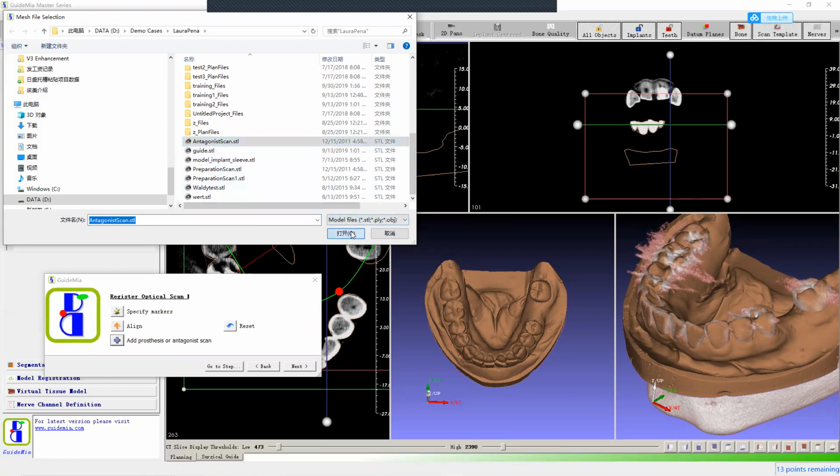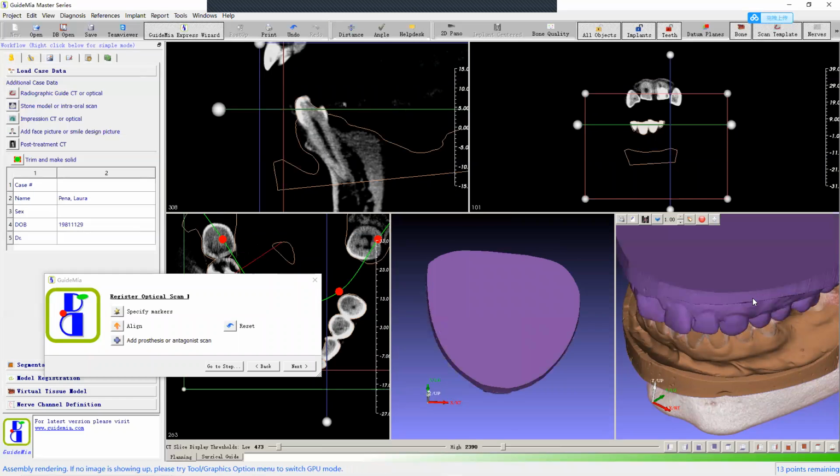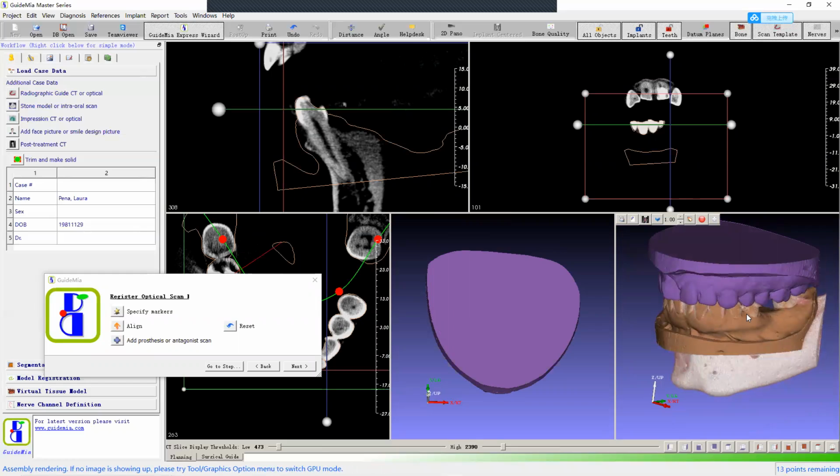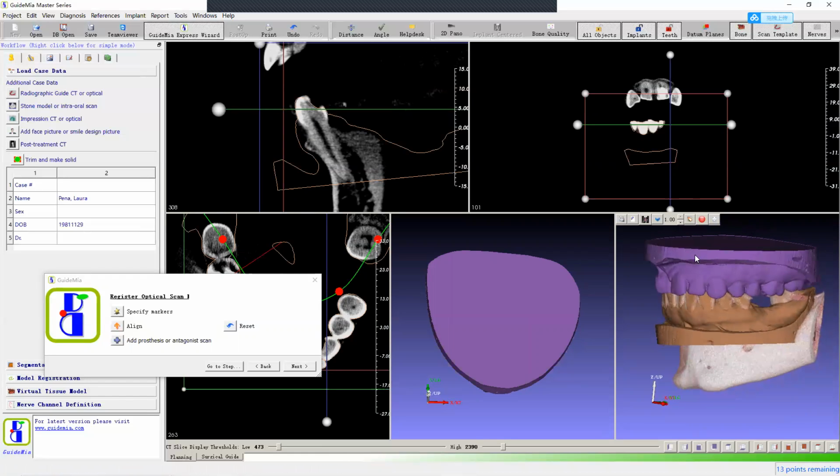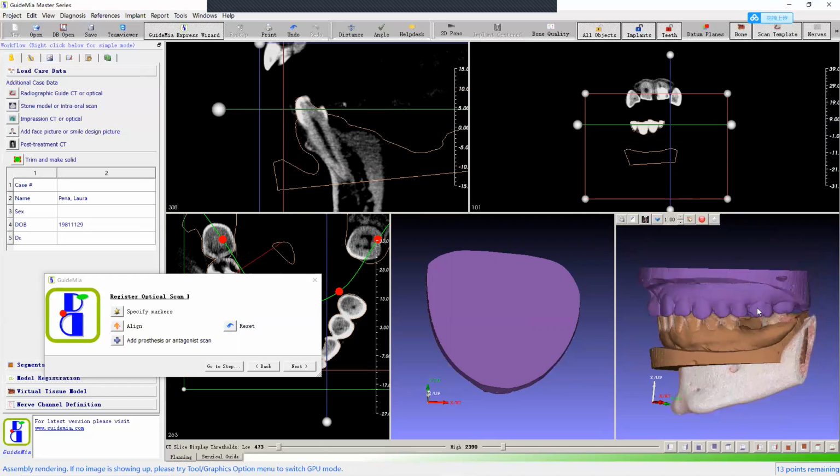If you remember what I said earlier, both technically and clinically, we need a full anatomy, meaning tissue, bones, teeth. I purposely said also occlusion. This is where it plays a role.